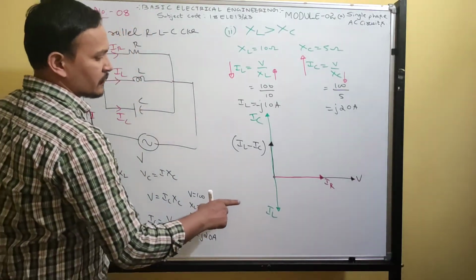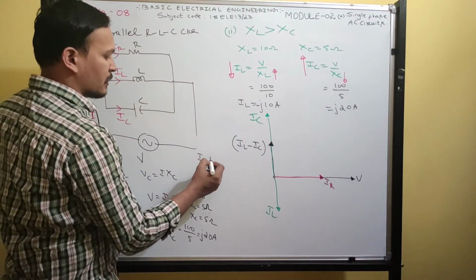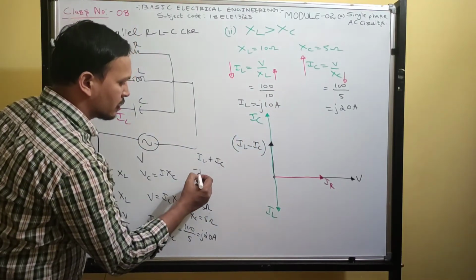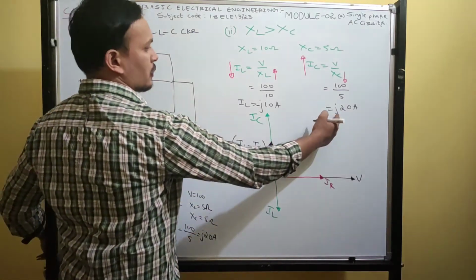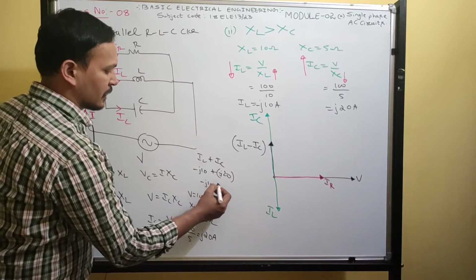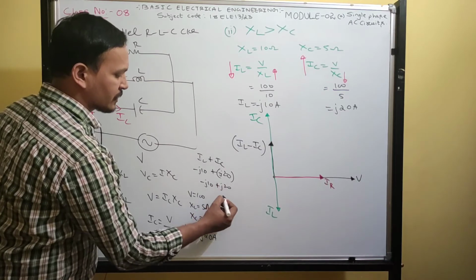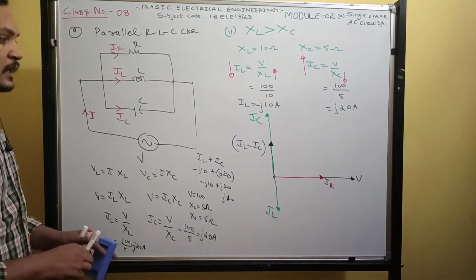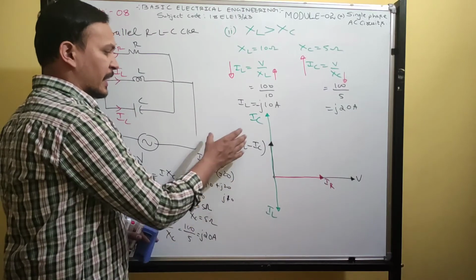Just look at here, guys. Just add those inductor and capacitor currents. So look at here. IL plus IC. Simply add. We have taken typical values. What is IL? We got minus J10. Plus, what is the capacitance value we got? Plus J20. Minus J10 plus J20, simplification gives what you will get? Plus J10. So the resultant falls on capacitor side simply by adding this.